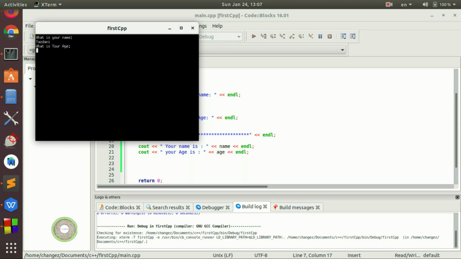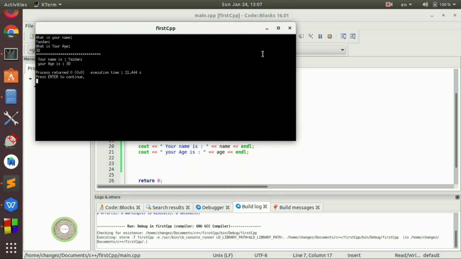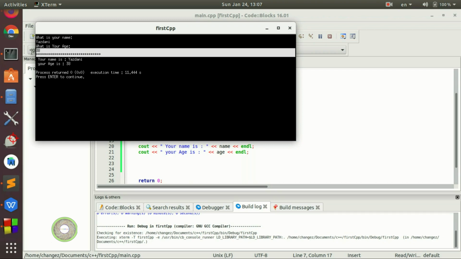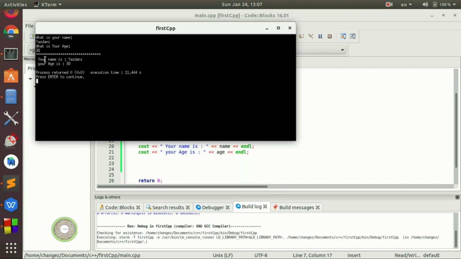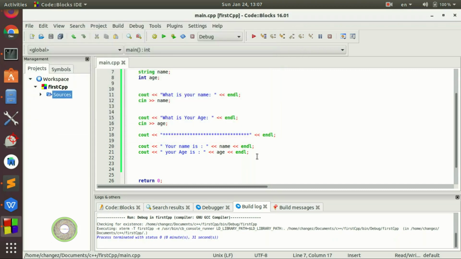And what is your age? Now I'm gonna put a 38, so I got 3 years. As you guys can see, it looks a lot easier. You can see our stars as well, and it keeps outputting that your name is Yazdani and your age is 38. So that's how we do input and output.